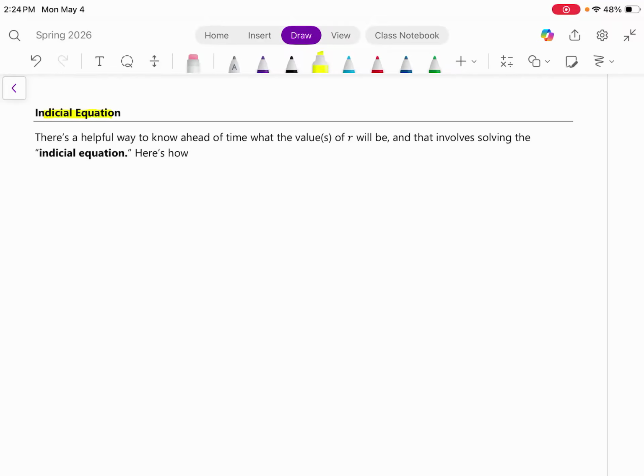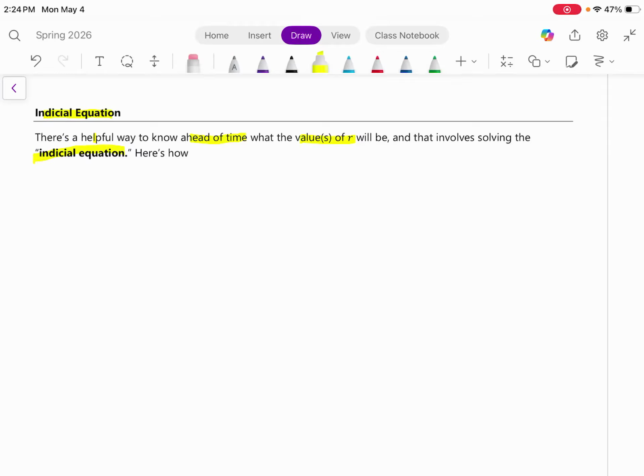In this video, we're going to be focusing on the indicial equation. What this indicial equation helps us do is verify what those r roots, those r values, will be. It might be helpful to know ahead of time what these r values might be. When we're doing these problems, we're able to find the r values within the solution process, but how are we sure those are correct? The indicial equation is a good verifying tool to see that we're on the right track. If your r values are correct, then your recurrence relation and your general terms are also on the right track.